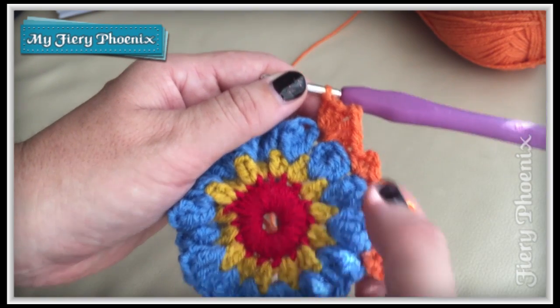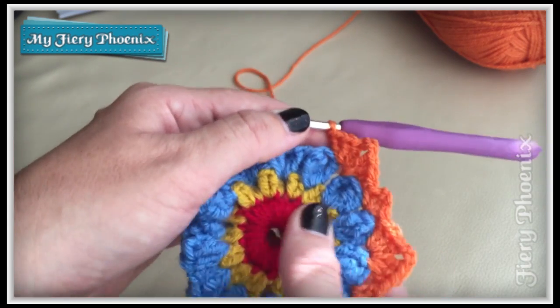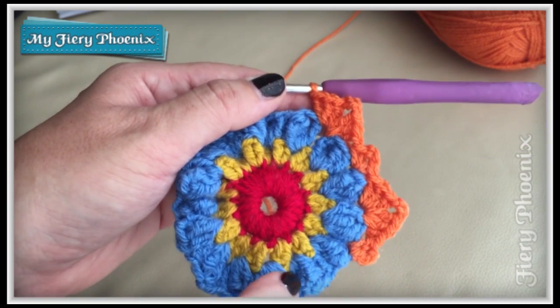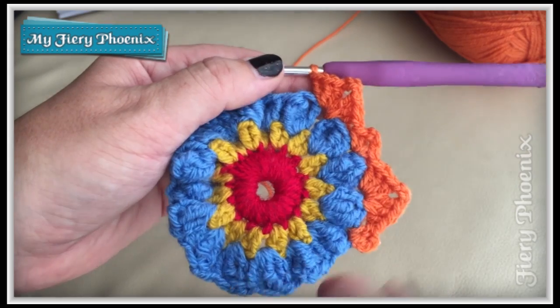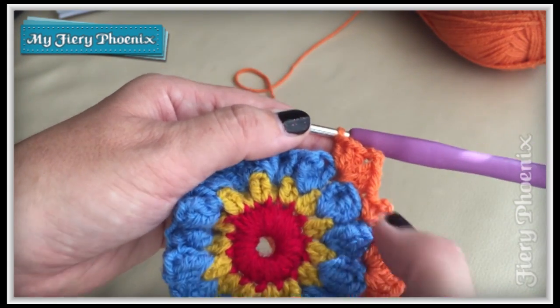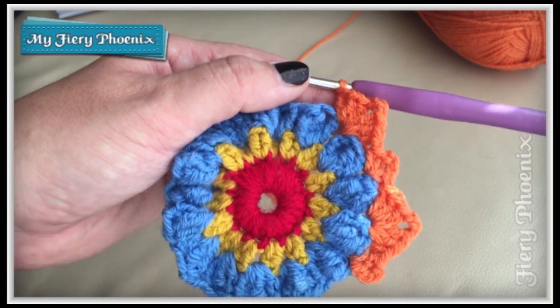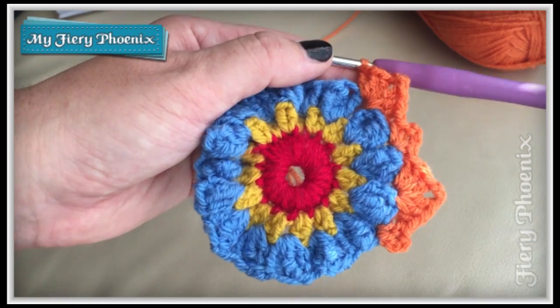So here we have our two smaller sections and the two larger sections, and you'll just continue on around until you have 8 of each. So 8 large triangles and 8 of the smaller ones. So I shall just get cracking, and I'll see you back where we join this on.